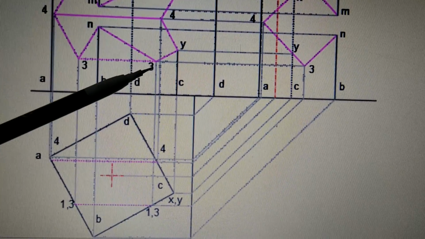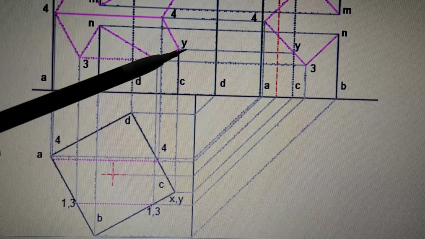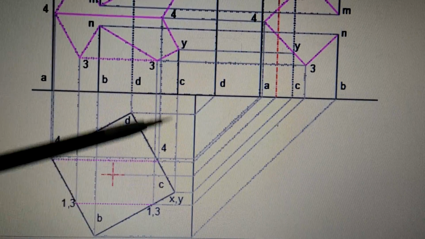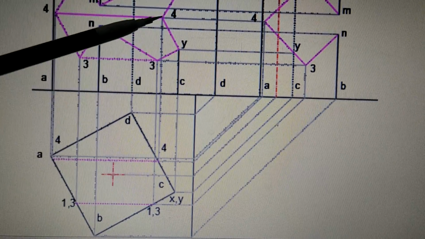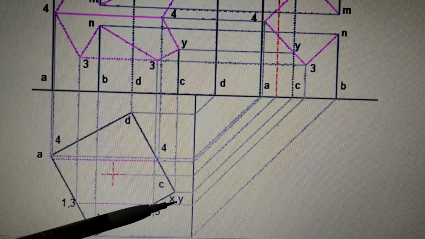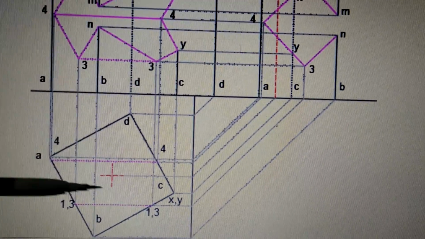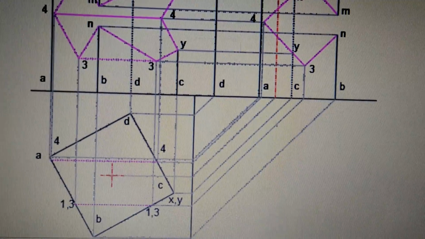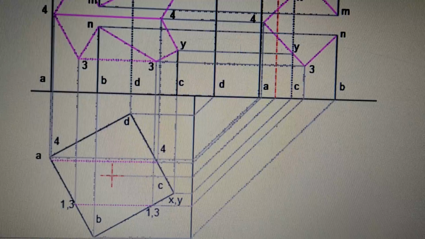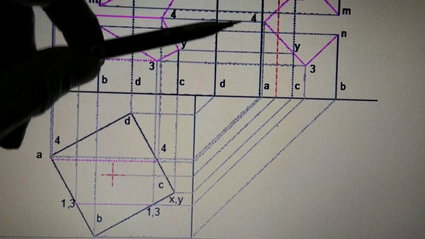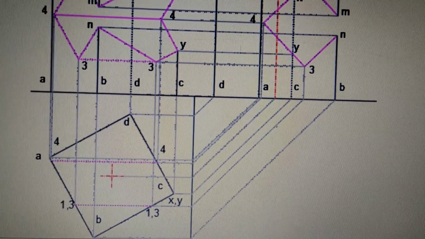And after 3 it will come back to Y. So from 3 here it will come to Y, which is here, which is on the edge at C. So from 3 to Y and Y to 4. Y to 4 and 4 back to X. So that becomes the shape. So just like what we have done every time, we have first projected the points, got all the points over here, and then by visualization we have thought which point is seen, which line is seen, which is not seen. So you have to follow the same sequence and go on drawing all these various lines. So this becomes the curve of intersection.